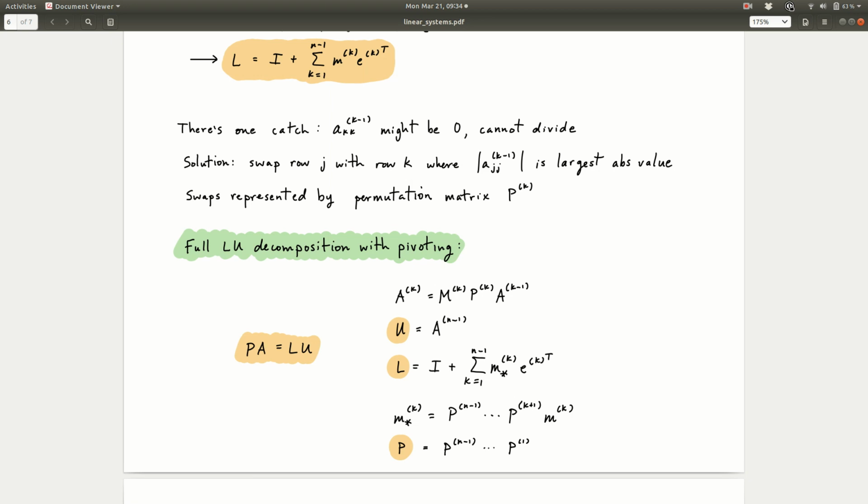If you want to go through all the details, you can follow, I think it's exercises 3.2 to 3.6 to go through all the details of how this works. But it's kind of just like annoying bookkeeping. It doesn't really give you a whole lot of intuition. But I think showing how it works without pivoting gives you the major idea. Okay, so this is what actually happens. It's slightly different. You have these swaps.